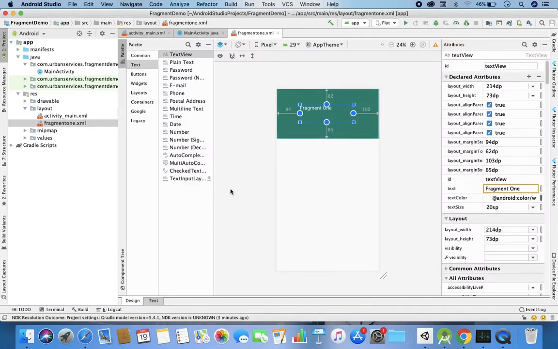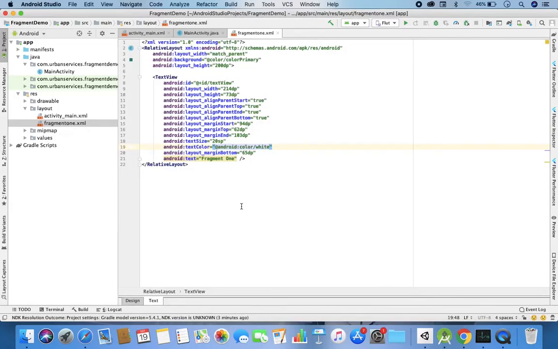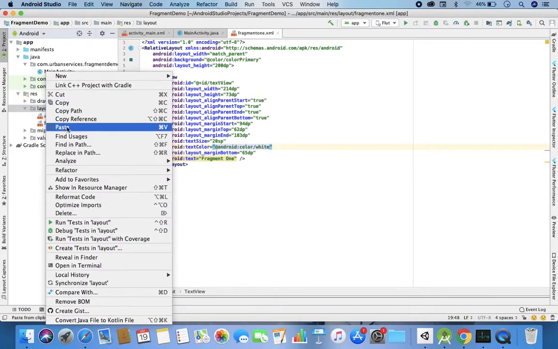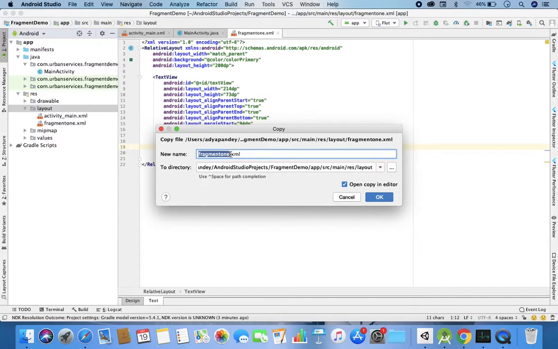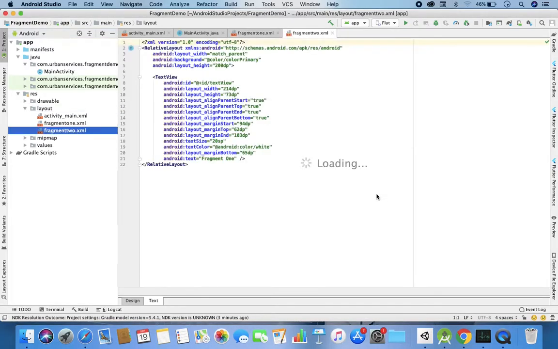I will copy and paste it, and just change the name and the background color, to save some time. So this is fragment 2. This is the layout I just copied, meaning I created another layout and named it fragment_two.